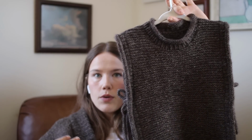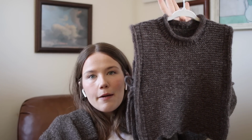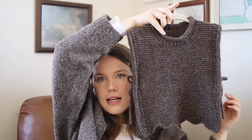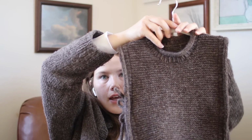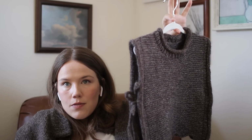And because this yarn is a little bit rustic, but with the mohair, I think it softens it up. And because this is an outerwear piece, basically, it will never be next to her skin. I don't think it'll be a problem. I think it will just keep her warm. And by the time she's big enough to wear it, I think it'll be perfect because she's going to want to have her arms free and she'll want to be running around, being a menace and making messes and things. And I think this will be great to keep her warm. Feels like a good playground object to just throw on over whatever you're wearing and run around at the playground. So I'm really, really happy with how it turned out. I think it's just so darling.